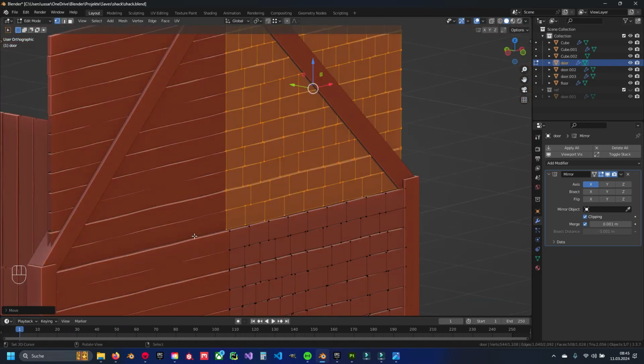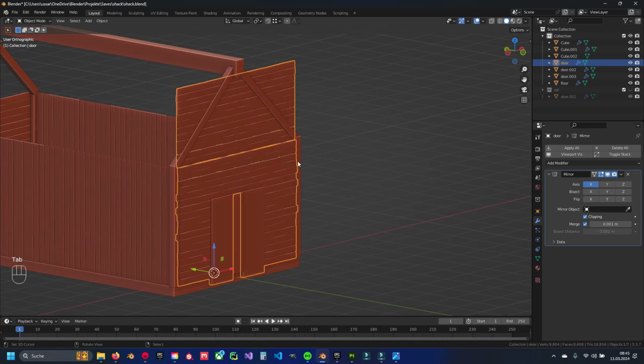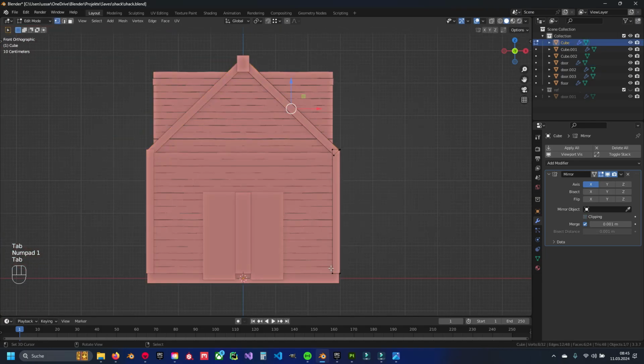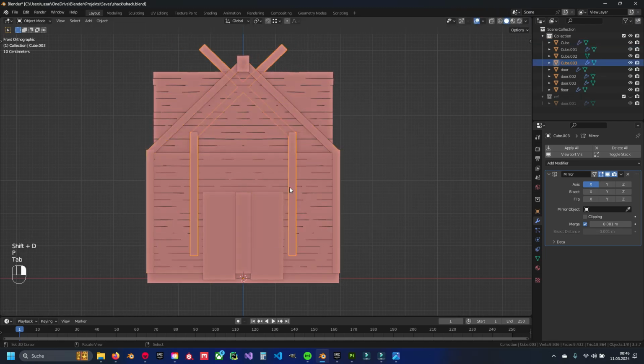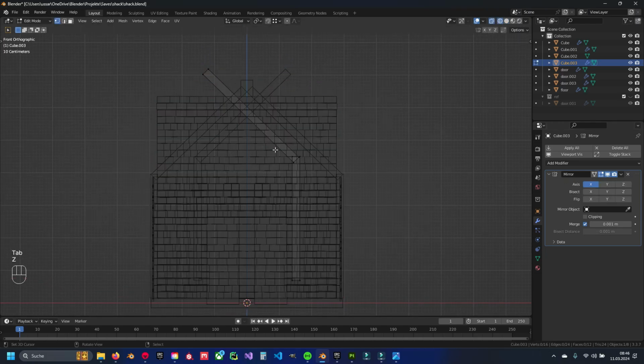All right, in here we can just put another wood if you want to. So maybe like that. I'm going to delete this part. So we have just our part down here.